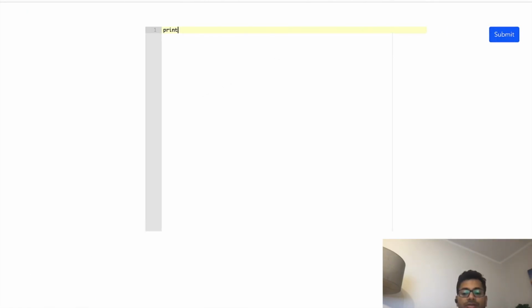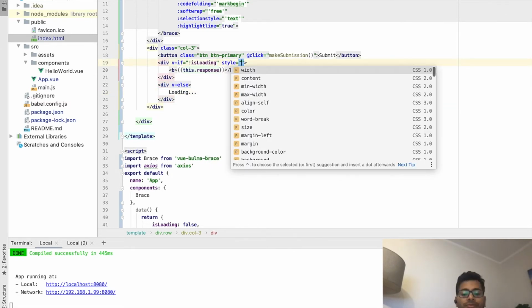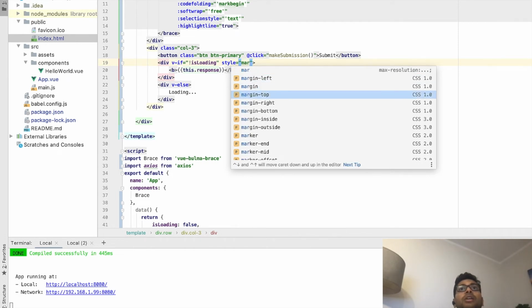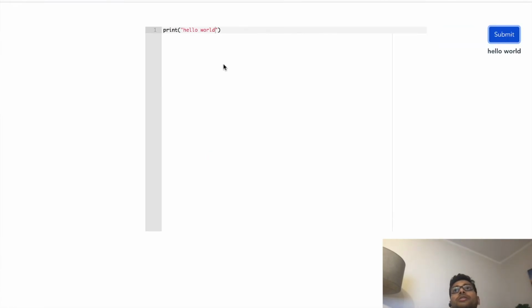Print hello world. So if we just submit it, it's loading, and then it says hello world. We can give some padding here. Margin top will be 10 pixel. Okay, nice. I'm not sure why this is coming, so let's ignore it for now.